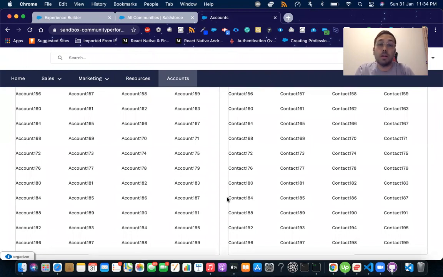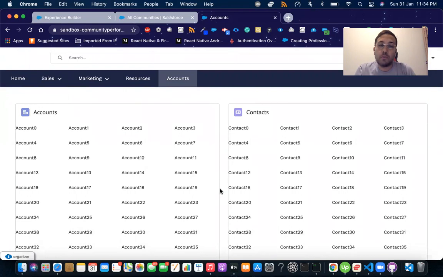Now, first of all, we need to know how to check the performance of your community pages. So for that, we have something called Salesforce Community Page Optimizer. So this is basically a plugin, and I'm not sure if it's available for other browsers or not, but this is something that is available for Chrome.